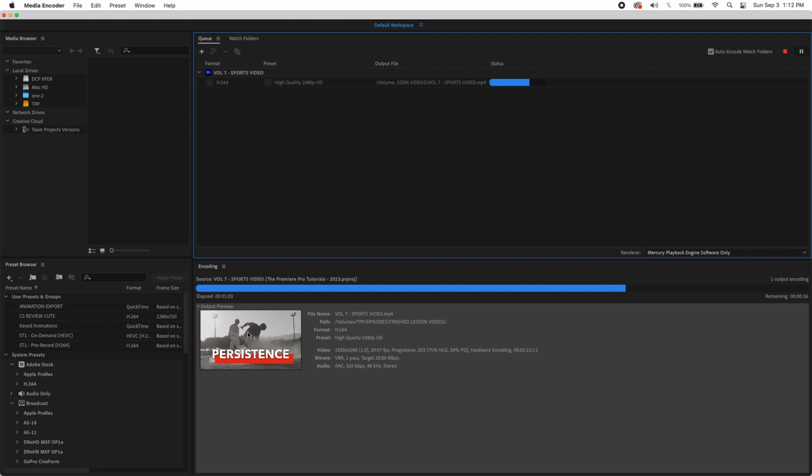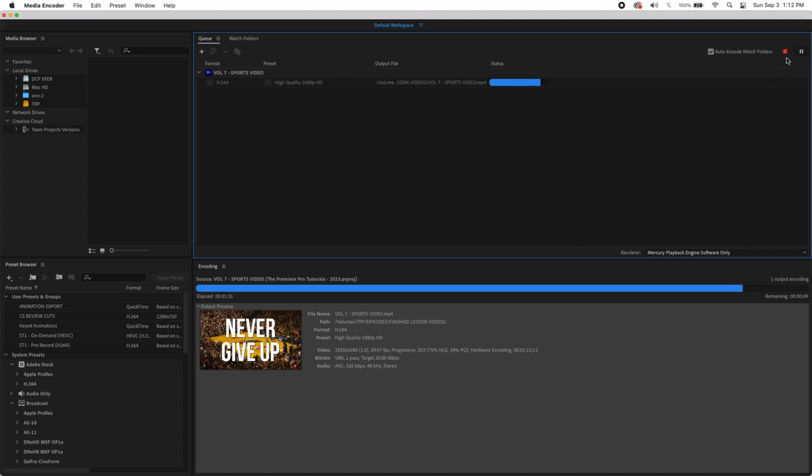And also this little window preview here, this is important too, because every now and then you might have a rogue frame. You might have a mistake that you didn't notice. You might have a glitch. There could be some error. There's a million things that can go wrong with an export. So keep your eye on that window, because what they're showing you is, hey, this is your last chance to make sure everything is looking good here. No, there's no audio, but if you see some weird frame or frame of black or something you know that shouldn't be there, you can stop your export and go back and fix it and start it over again.